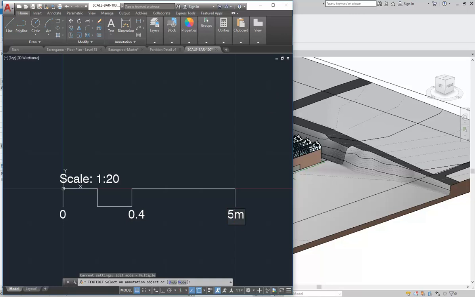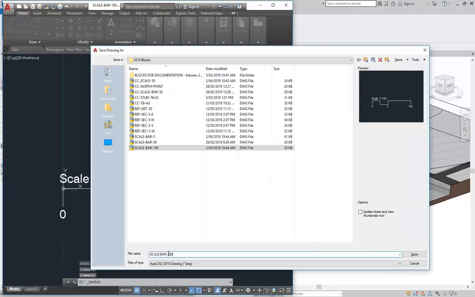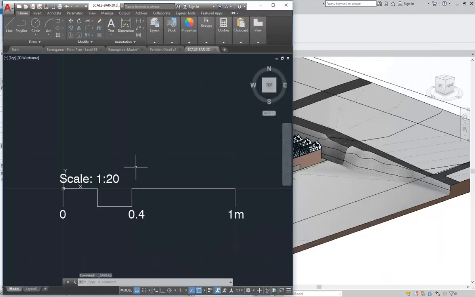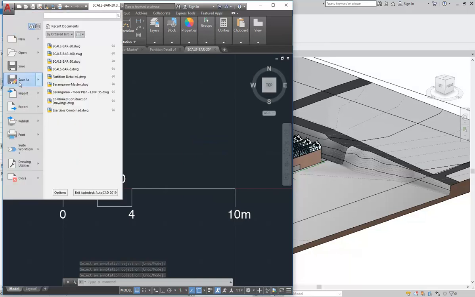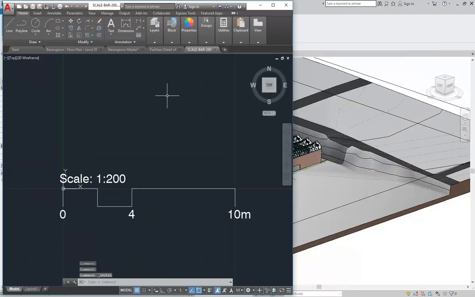Okay, so hopefully that one's a bit easier. And there we are, so that's 1 to 20. Exactly, yep, that's it. And then the really easy one, 1 to 200, that's right. Well, you can do 1 to 10 and 1 to 2 and all that. So, okay, so there we are. Okay, so there you go.